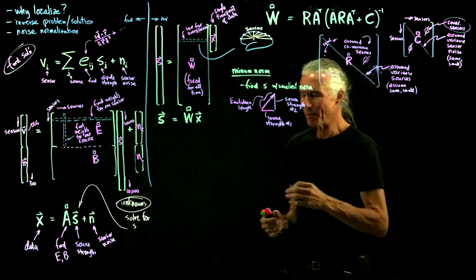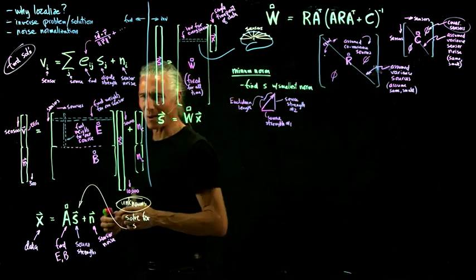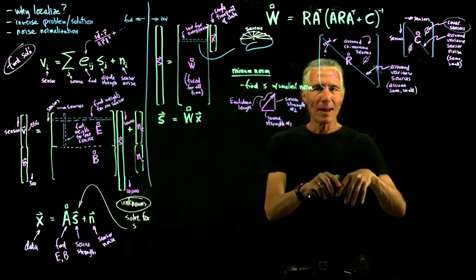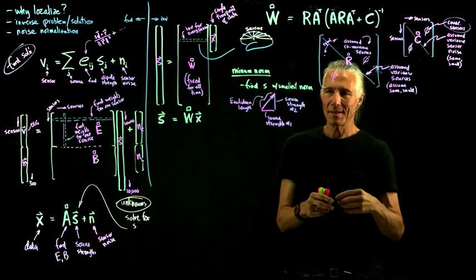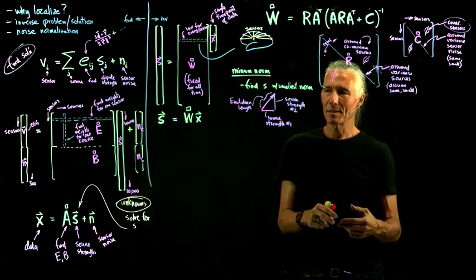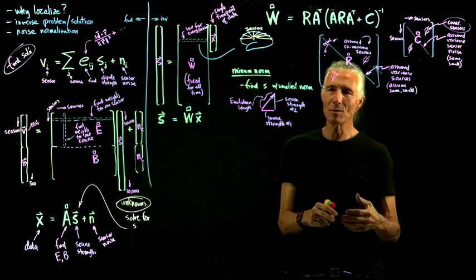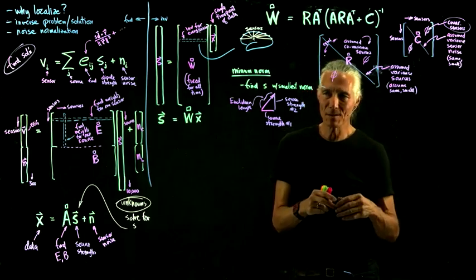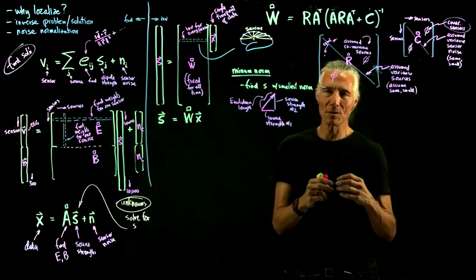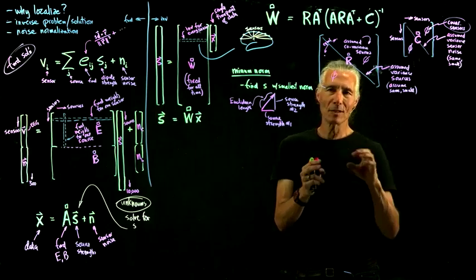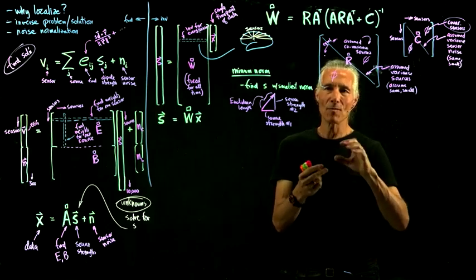And the rationale for that, why would you want to do that? Well, as you go deeper in the brain, it's harder and harder to see the effect of a source. So it's going to be easier and easier for things to fall into the noise as you go deeper into the brain. And so it makes sense to try to find a solution that has the smallest overall amplitude.